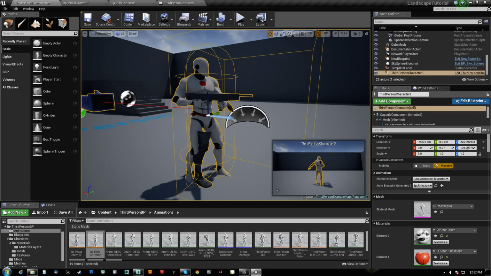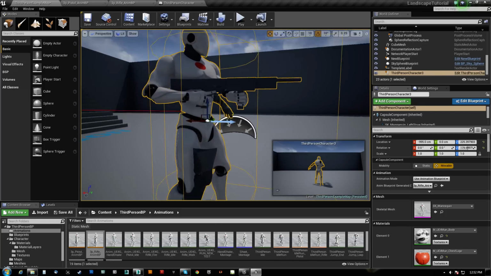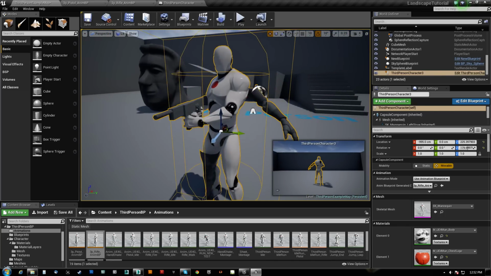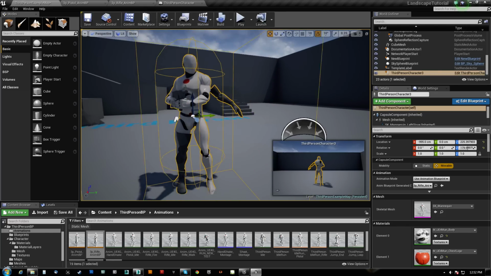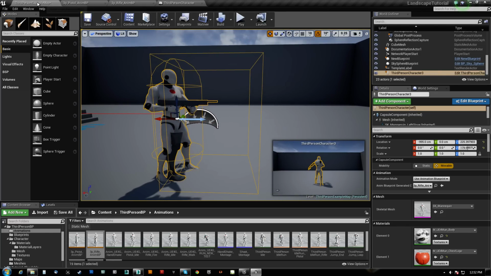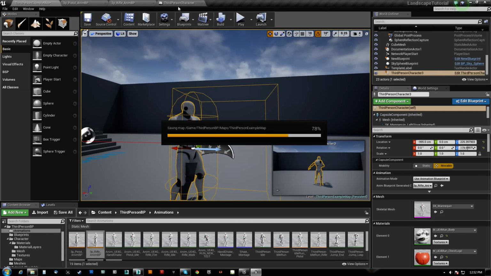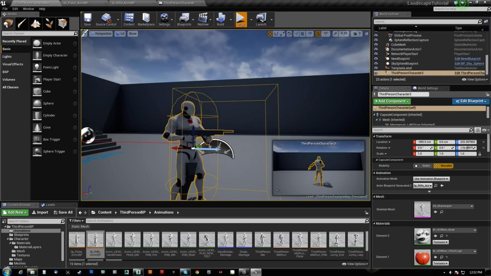So the primary weapon can be a shotgun, a rifle, a machine gun, a rocket launcher. It could be anything. And same thing with the secondary. It could be a pistol. It could be a knife. It could be a pair of brass knuckles or something. I mean, whatever you wanted to do. And this is obviously different when you're doing a magic game, right? Like if you're a wizard. You're a wizard, Harry! So anyways, let's leave it here, I think. We are good in terms of the swap.